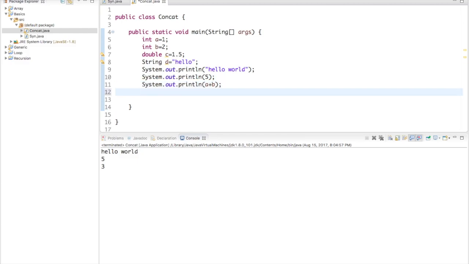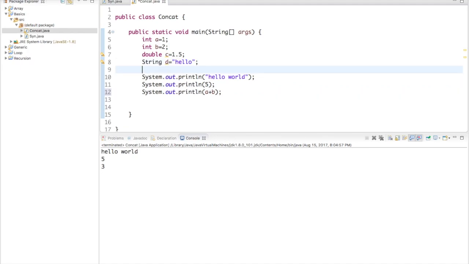So now let's combine two strings together. Let's create another string. Let's call this one string E. We'll just call this one world, semicolon. Okay.